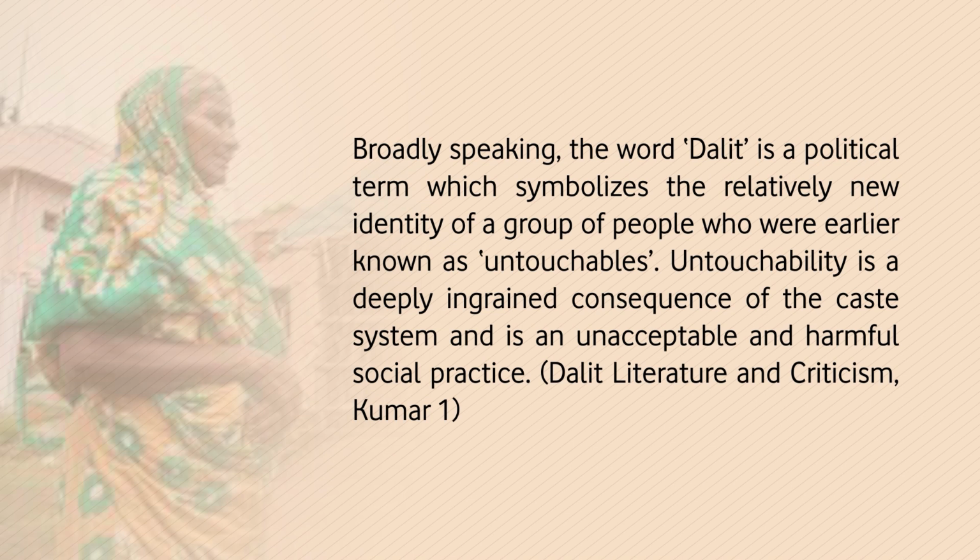Untouchability is a deeply ingrained consequence of the caste system and is an unacceptable and harmful social practice, quote unquote. In this way, we understand the nomenclature from the untouchables to the idea of the Harijan and to the constitution of the term and identity Dalit. This term appears pretty much in the 19th century, but it is in the 1970s that this term gains currency and gains agency. This is important for us to also understand the playwright in the course, that is Datta Bhagat, whose play Roots and Escape Routes will be under discussion.